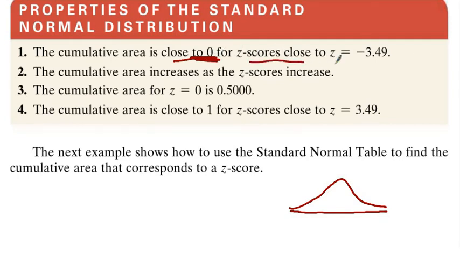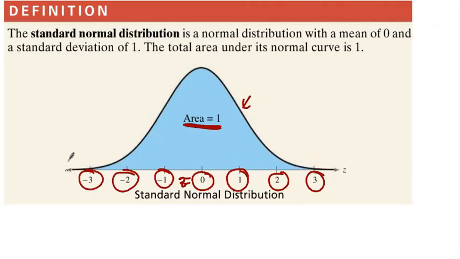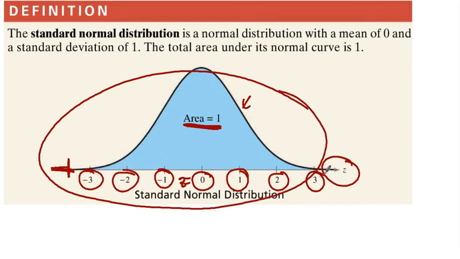Probability is close to 0 for z-scores that are close to negative 3.49. Okay, so what does that mean? I mean, negative 3.9 is like over here. You can see there's very little probability of having a z-score that low. On the other hand, over here, you've covered almost the entire area. So there's almost 100% chance that you've covered everybody by the time you get way over to the right of the curve.